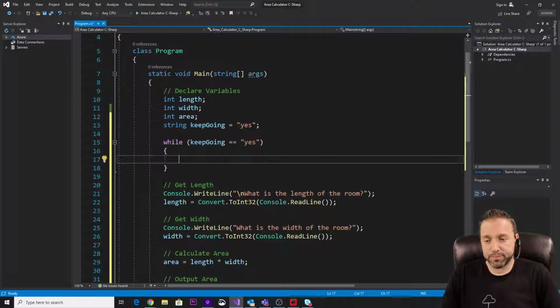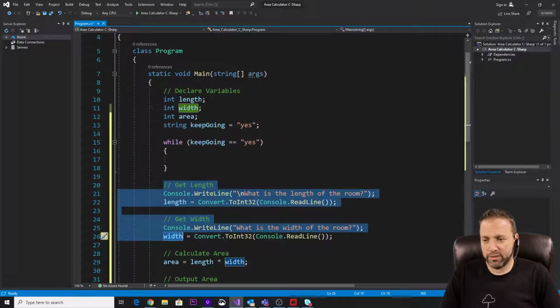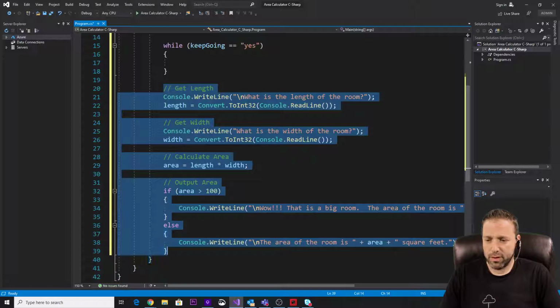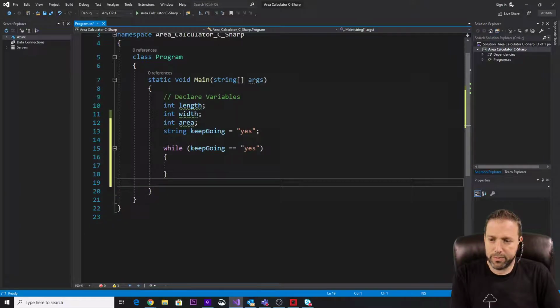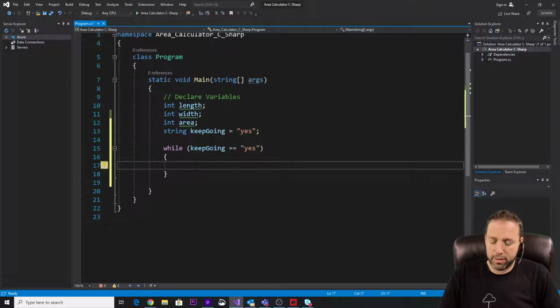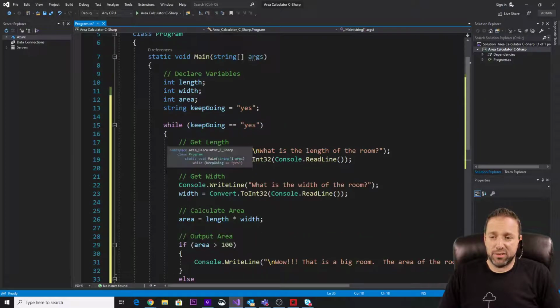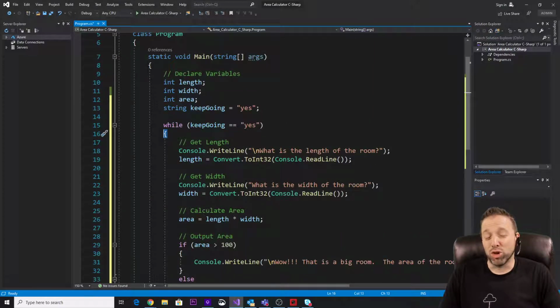So in Zybooks, here's what I'm going to do. Let me, hold on, I get ahead of myself. So line 20 to 39, I'm going to hold control and hit X to cut that out. And I'm going to paste that inside the loop. So what I'm saying is, just like in Zybooks, when you write your expression or your question up here and then you indent, the reason why Zybooks is having you do that is because it's a real common thing to do in many different languages. Now, you might not have to write the braces here, like C# requires you to do, but just make sure every line of code that you want to execute to be a part of that loop is indented.